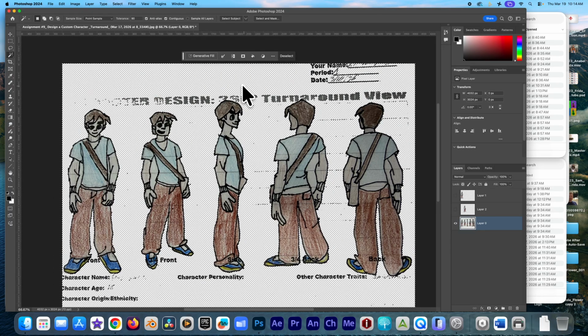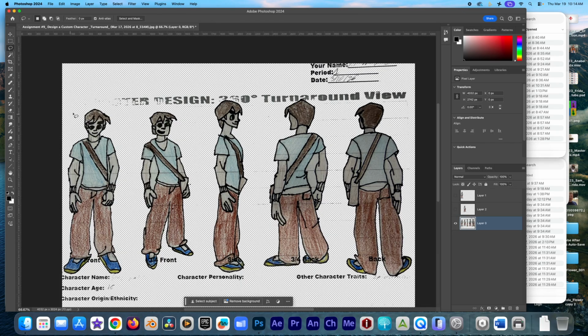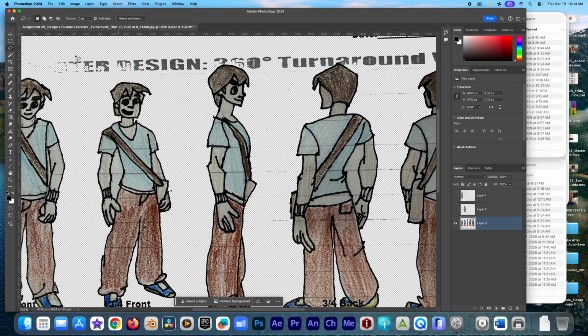Now I got to get rid of all this other stuff. So I'm going to grab the lasso tool and just start grabbing all this other stuff that I don't want. See, if your object selection tool doesn't work, you got to do it this way. Oh, see, I keep cutting into his head. Let me zoom in here. Grab this, hit delete.